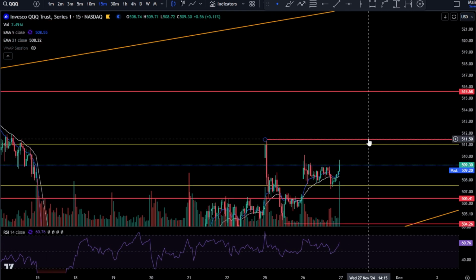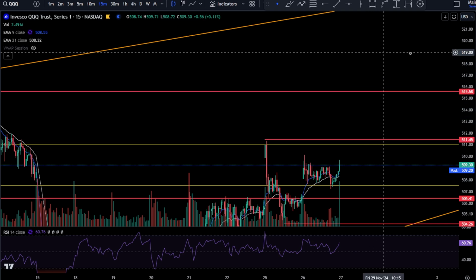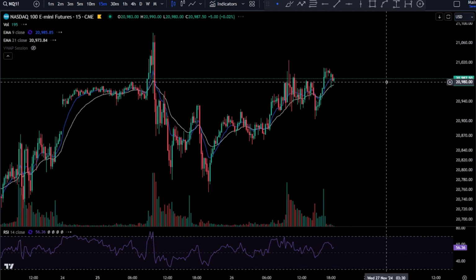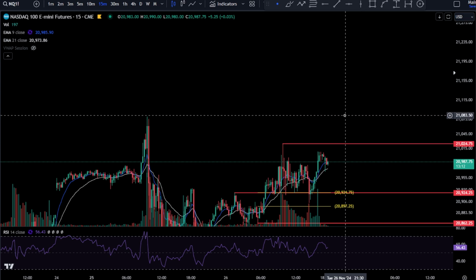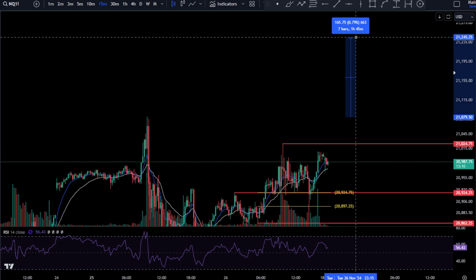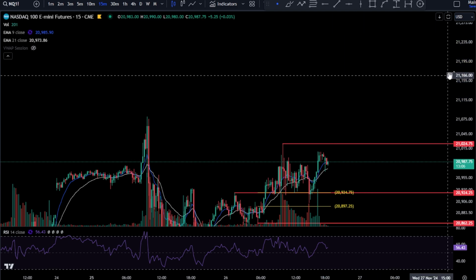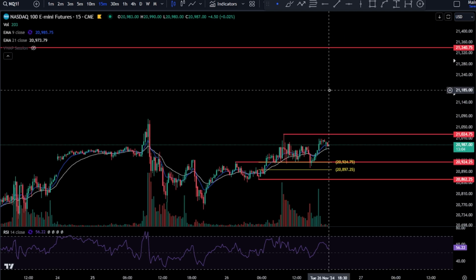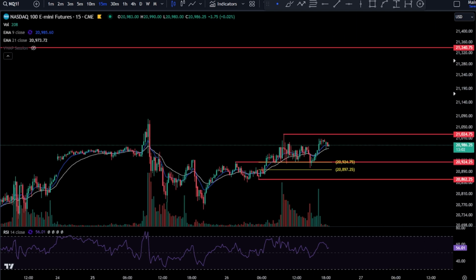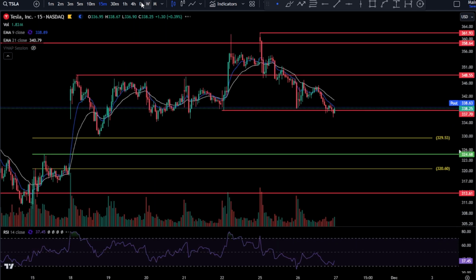You could play this whole move right here. All right. That's 0.8%. Well, what is 0.8% over here on the NASDAQ? Right there, 150, 200 points. That's what you got on the table if you can break above 511.45 on QQQ. All right, now let's go over some of these big boys, guys.